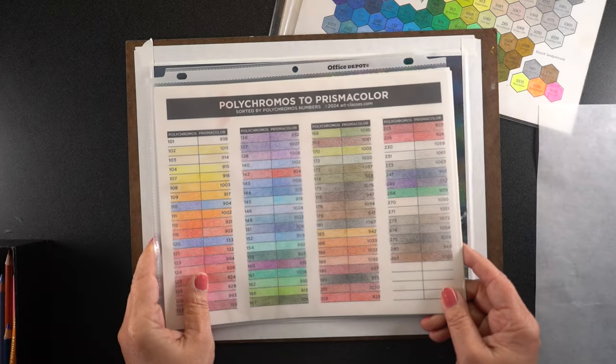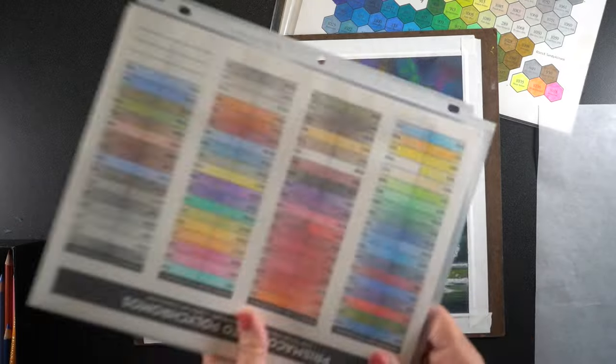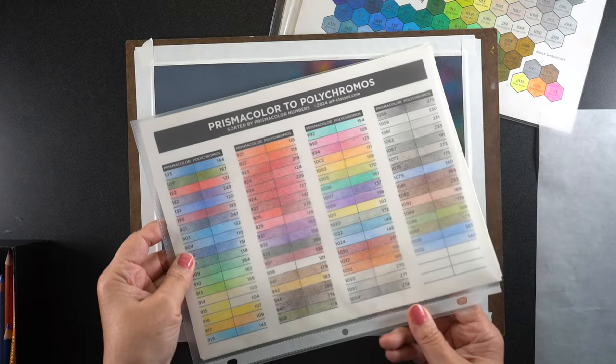I'm an artist, and I work in a lot of different mediums, and lately I've been on a colored pencil kick. So you're going to get some colored pencil today, and I have some good news for you, one of which is that one of the things I've been working on is finally finishing the Polychromos to Prismacolor, Prismacolor to Polychromos conversion chart. And it is free for you to download.